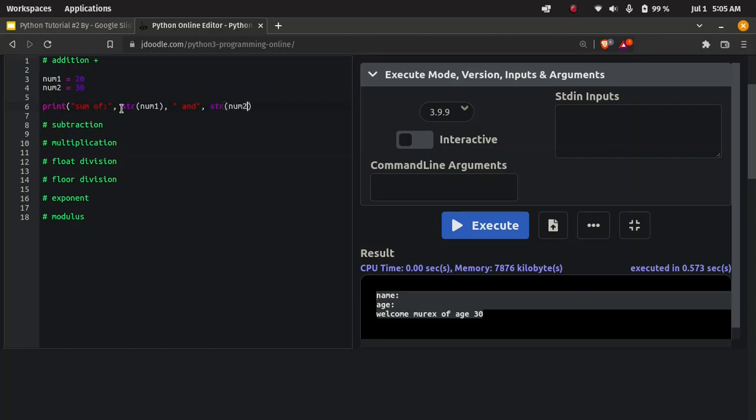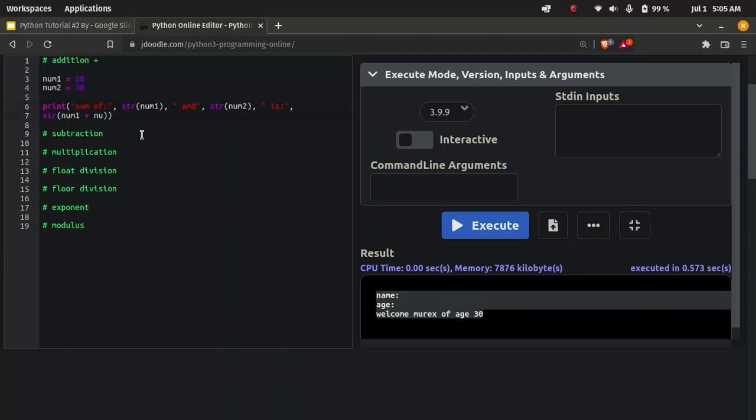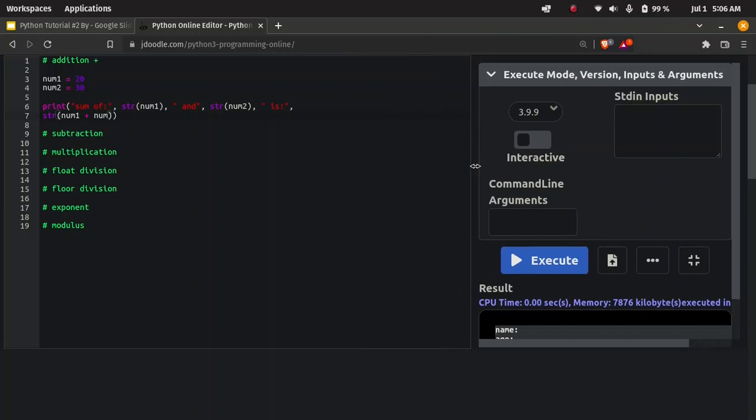Then you will have is, but we need a little bit of space there. And then we provide str, and then it's num1, but we want to add these two. Okay, let's just press enter so that our code doesn't go far. And then we have num2, so we can just do this and go there.